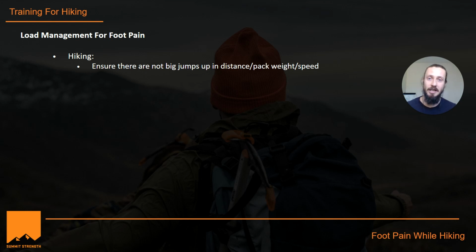Or if you're hiking every once in a while and you've got a really challenging hike planned out, make sure you don't jump from 0 to 100, but somewhere in the middle you have a couple of ramp up hikes. Again, I could talk about this for an hour, but that's kind of what we want to be looking at, making sure there are not big jumps up.